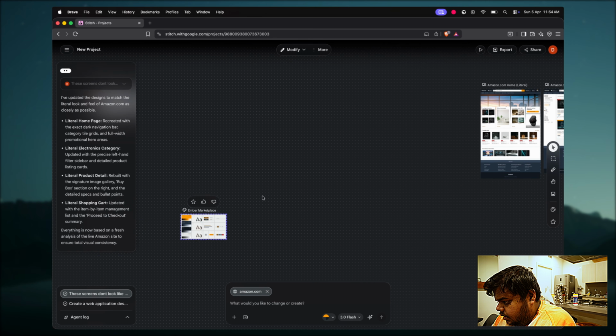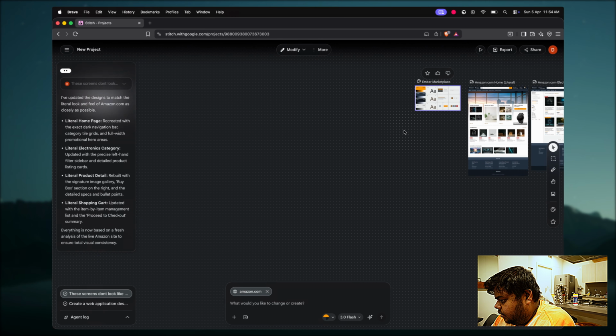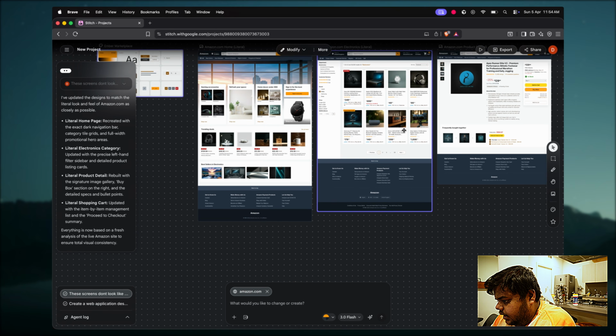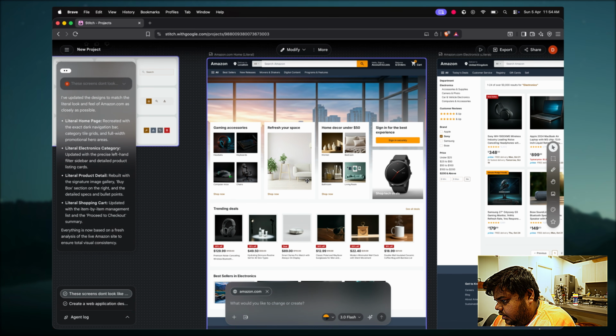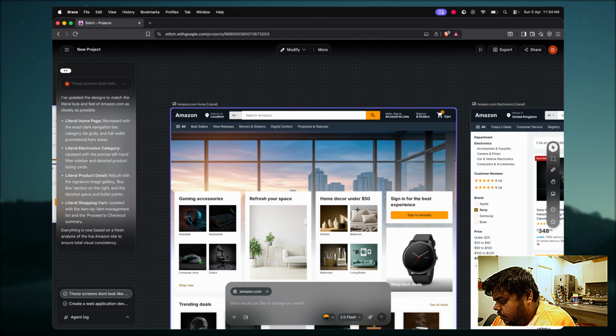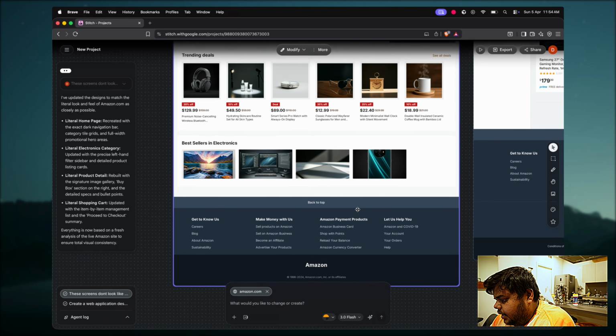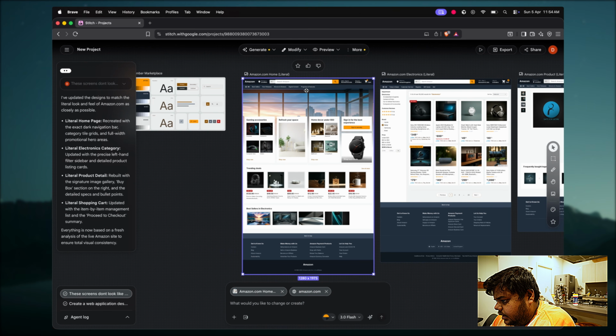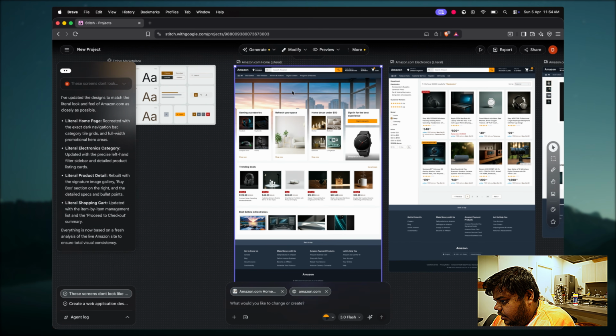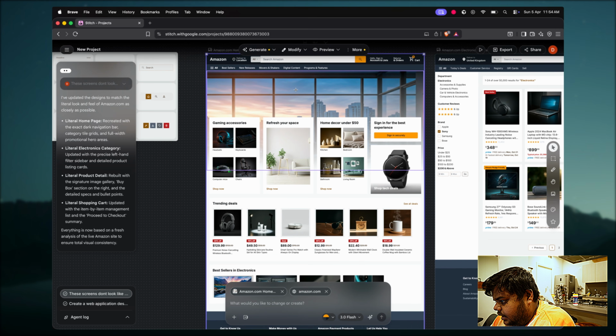Okay. I'll keep it here. Now let's see our designs in more detail. Now this is good. What I can do is modify a different aspect of this design. I can select something here, select these different components, and I can just edit them, and that is good.